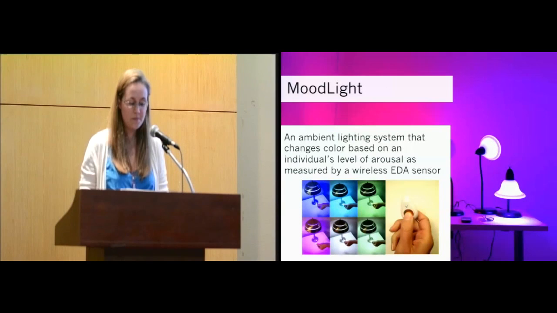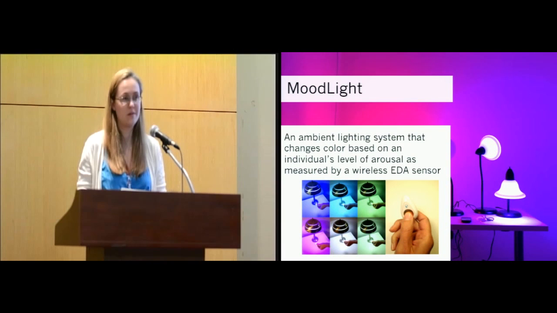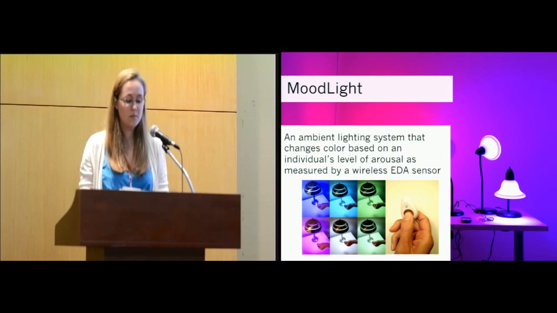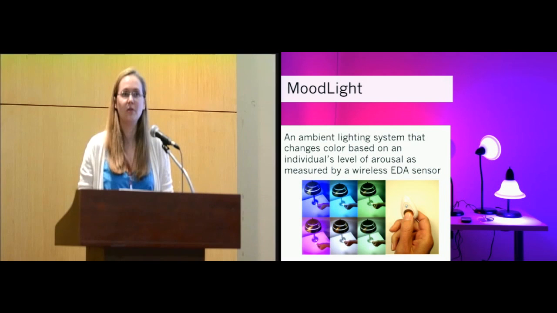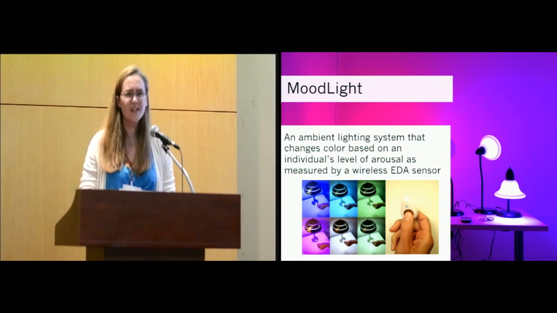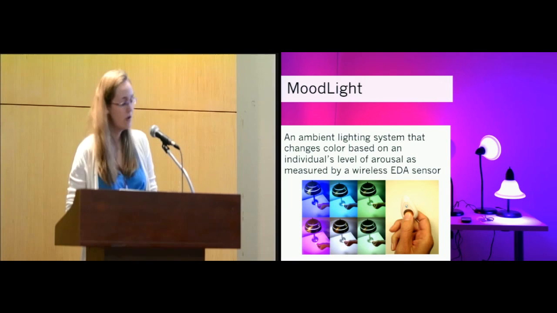With that in mind, we developed MoodLight to help college students practice developing healthy stress management practices. In order to avoid avoidance behaviors like overuse of smartphones and laptops and also to supplement face-to-face therapy sessions, we developed MoodLight as an ambient lighting system. With MoodLight, colored light bulbs change color based on an individual's level of arousal, which we measured using a wireless electrodermal activity sensor. EDA sensors, like the one in this photo, collect biometric data about an individual's current arousal level. This information is fed into a programmable lighting system, the Philips Hue bulbs, and fluctuations in arousal level are displayed in changes in the light's colors.